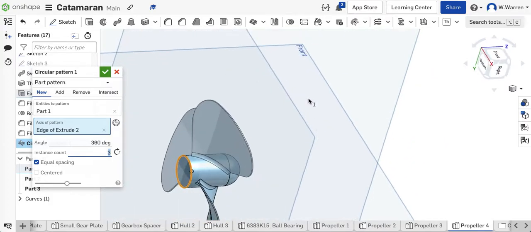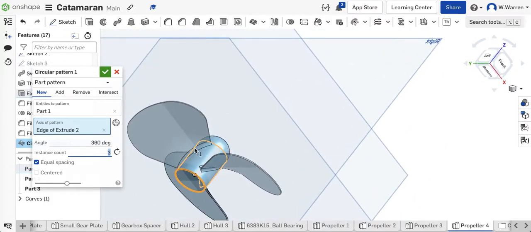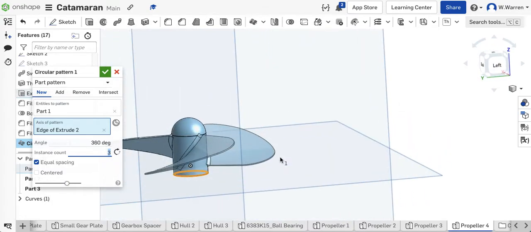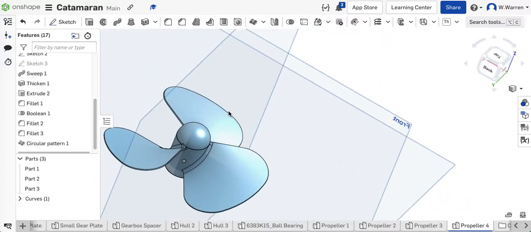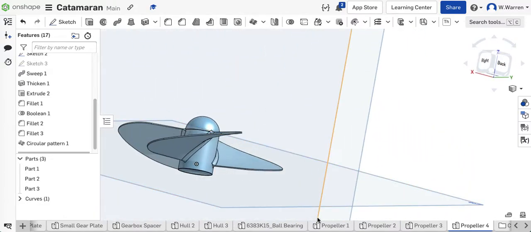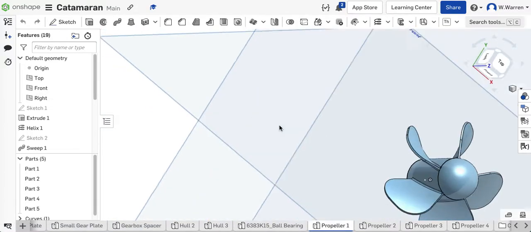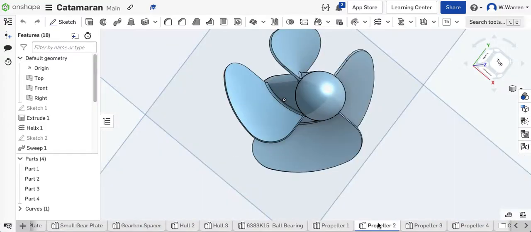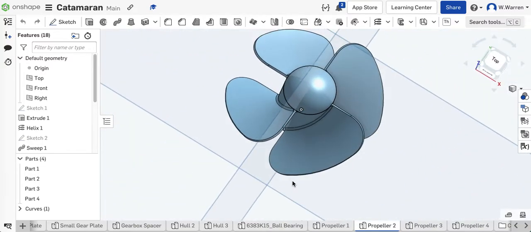So the things to play with are the pitch, right, and the... You know, so you play with the pitch, and you play with the number of blades, and, you know, here's propeller number 4. It looks a lot like propeller number 1, I think. Oh, this has more blades on it. Again, all I was playing with were blade counts and pitch. I guess it looks more like that one.